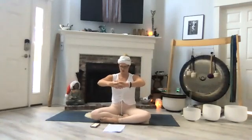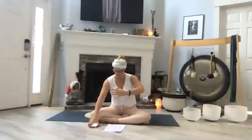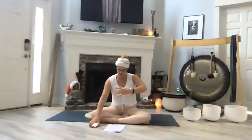Centered, hands facing the heart. Inhale. Hold the breath. Squeeze the Mula Bandha. Engage, igniting that Kundalini energy. Second and third vertebrae start to bring it up, up, up. Yes, yes, yes. That's what we're doing. And I focus on the third eye.